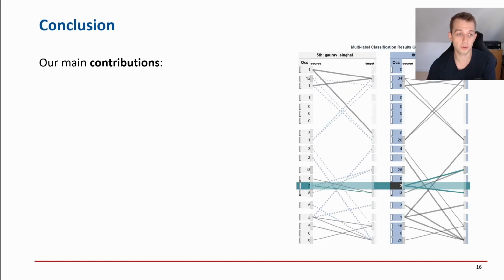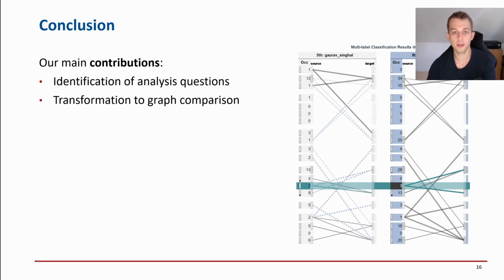I would like to conclude this presentation by naming our main contributions. First is the identification of those abstract analysis questions I posed earlier. Second is the transformation of that set membership problem to a graph comparison problem to leverage the visual techniques we have for those. And lastly, we have proposed a solution design and implemented a fully functioning prototype.